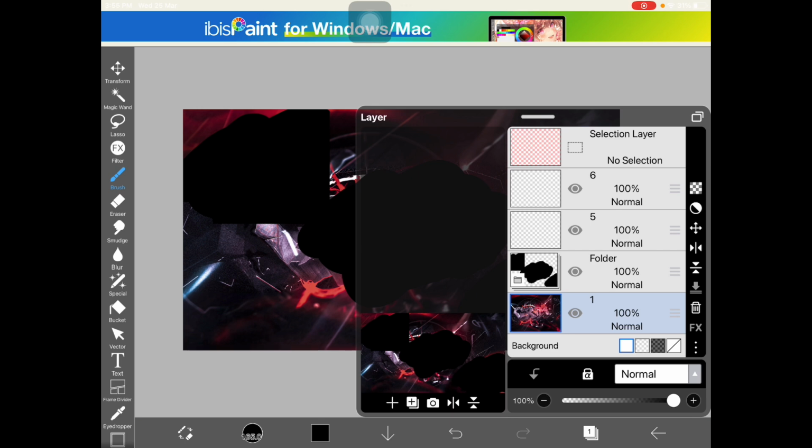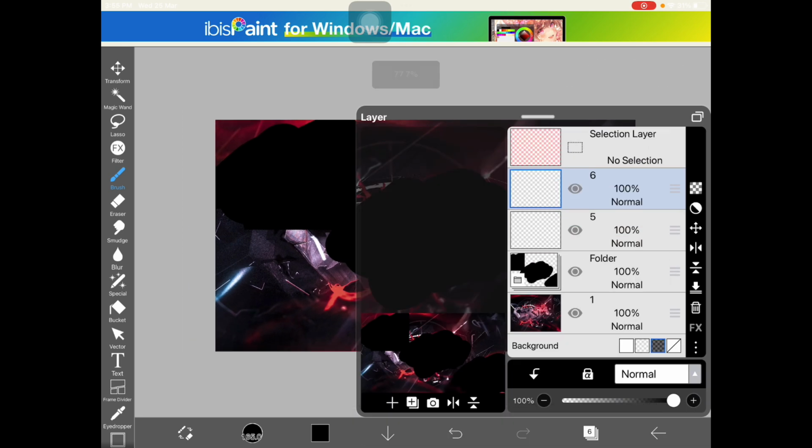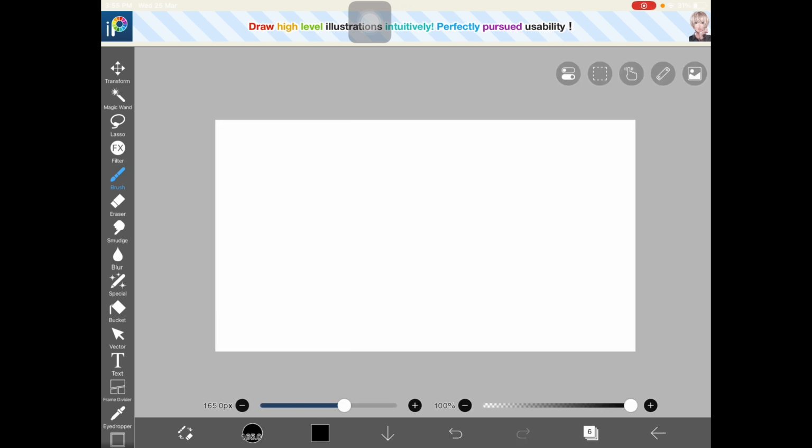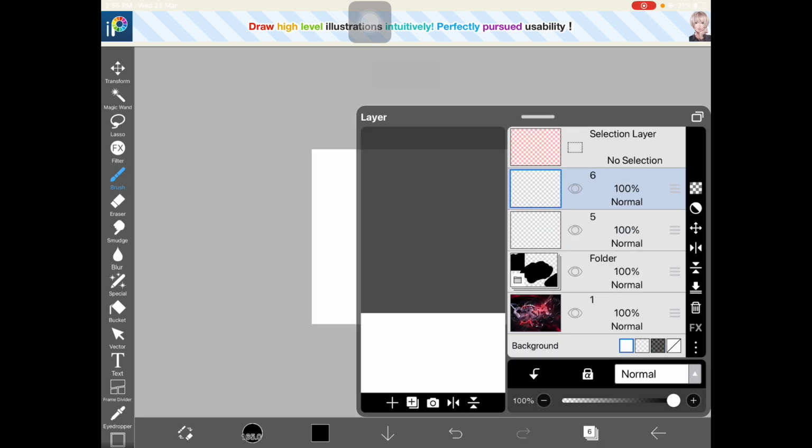Yeah, so now let's say I change it to this transparent thing. So now if I save it, the image will not have a transparent background, if I use this. But I mean, these do not really matter.